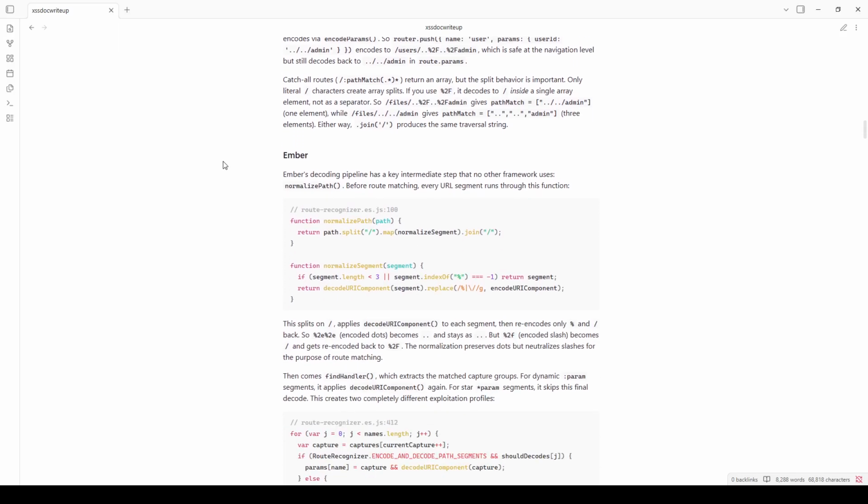Ember. Oh man, I like Ember because it's a fun toy. Ember's decoding pipeline has a key intermediate step that no other framework uses: normalizePath. Before route matching, every URL segment runs through this function. Interesting.